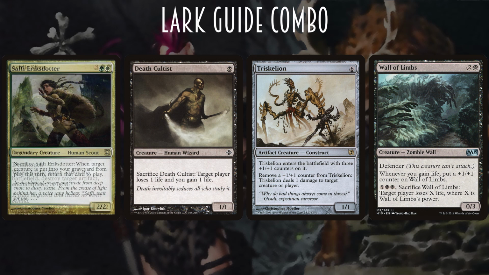We're also going to run Safi Eriksdotter. It's kind of like another Karmic Guide in this loop. This 2-mana 2/2 can be returned to play by Revelark and has an ability that says sack me to put a delayed effect into play that says whenever target creature is put into the graveyard from the battlefield this turn, return that to the battlefield. So we could sack Safi Eriksdotter to put that shield onto Revelark that automatically resurrects Revelark, and then we just sack Revelark and put Safi Eriksdotter plus another creature back into play. So another way to loop similarly to Karmic Guide.